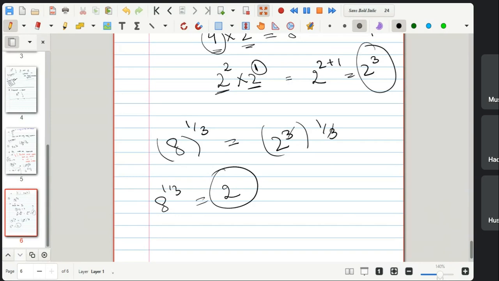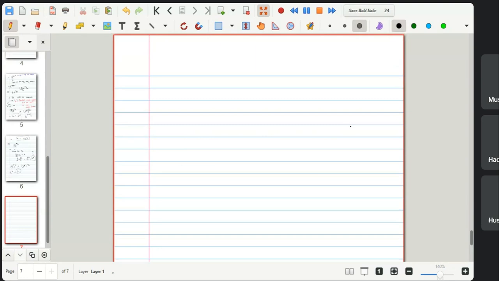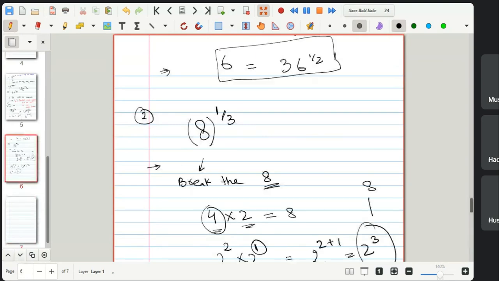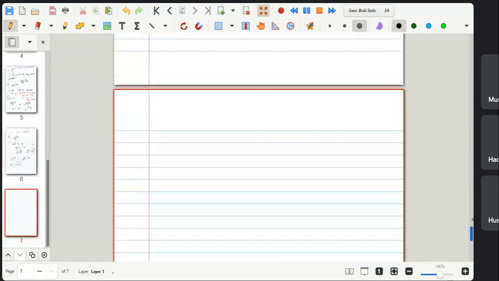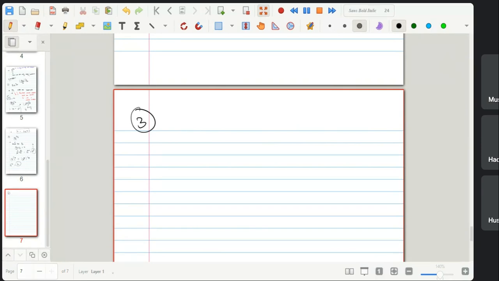Don't worry about this, it's very simple. Let me check my writing. My writing is not good, and I am sorry for that. Actually, I try to write well, but maybe there is a problem in my pen tab.